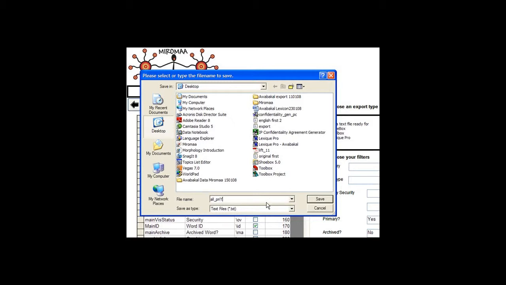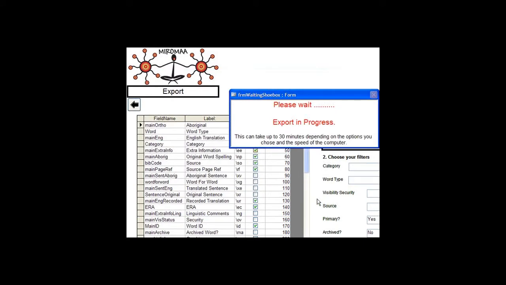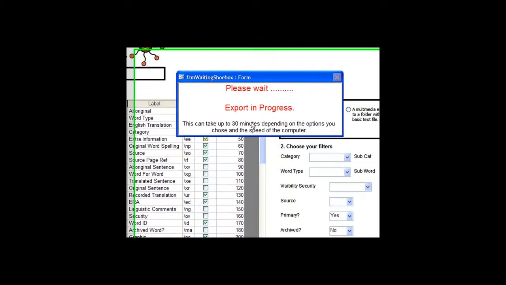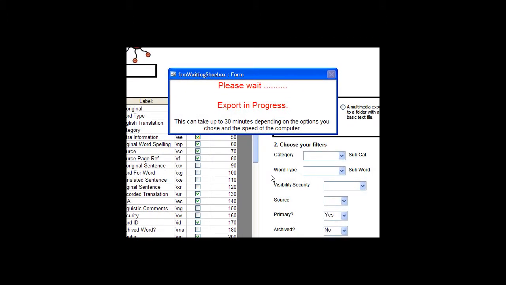I'll give it a capital Y next to it to show that. Another underscore, and I'll do ARC for archived, and a capital N to show that I did not do that, and I will then use today's date, which is the 4th February 2008. I'll click save, and then we just wait a moment for this export to happen.